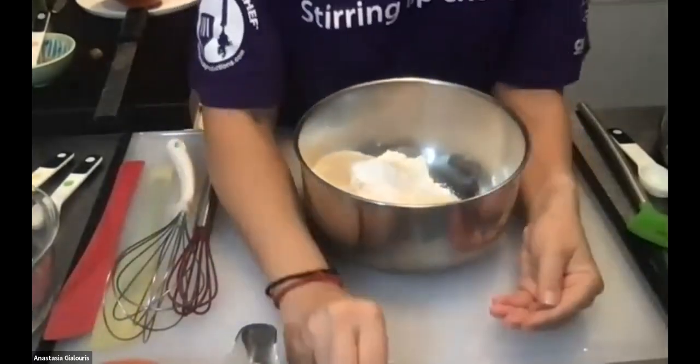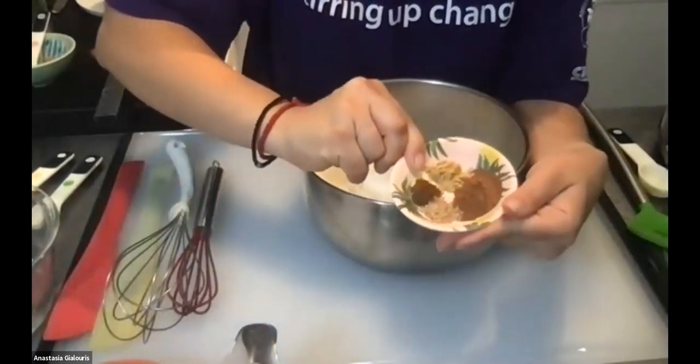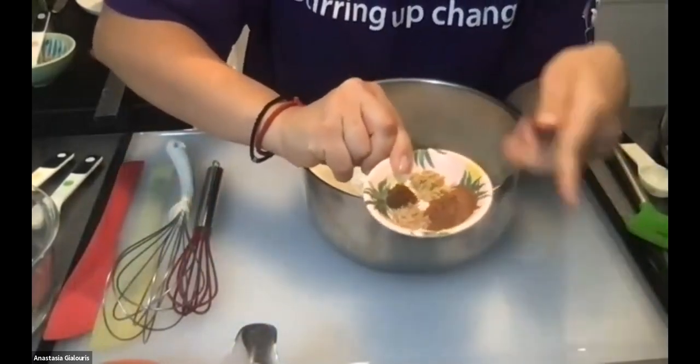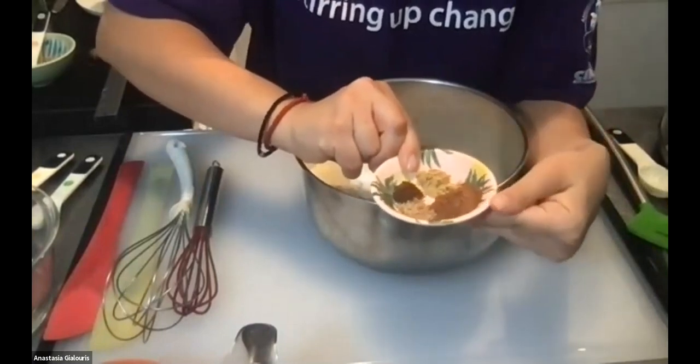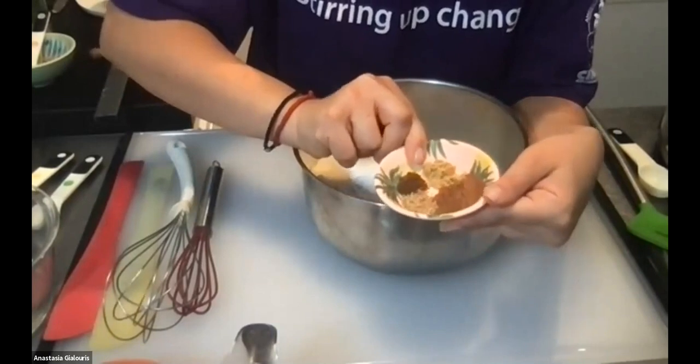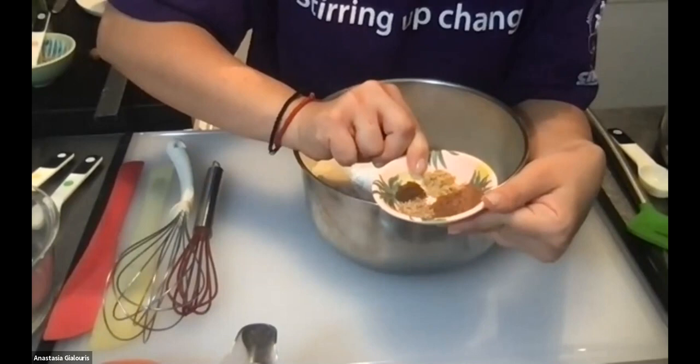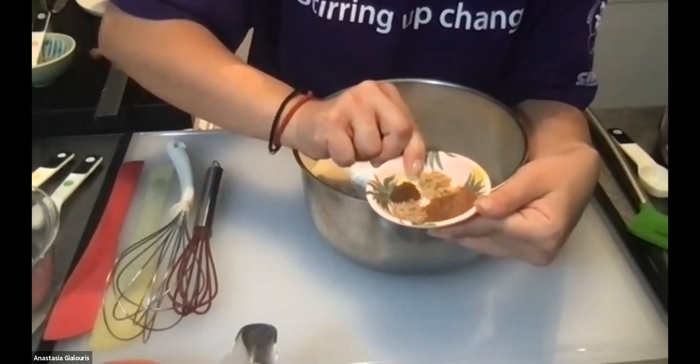And now we're gonna go in with our spices. So you can see here, I have a bunch of spices. We have 1 teaspoon of cinnamon. And of course, what's a pumpkin spice anything without cinnamon, right? So that's 1 teaspoon of cinnamon, a half a teaspoon of ground nutmeg.